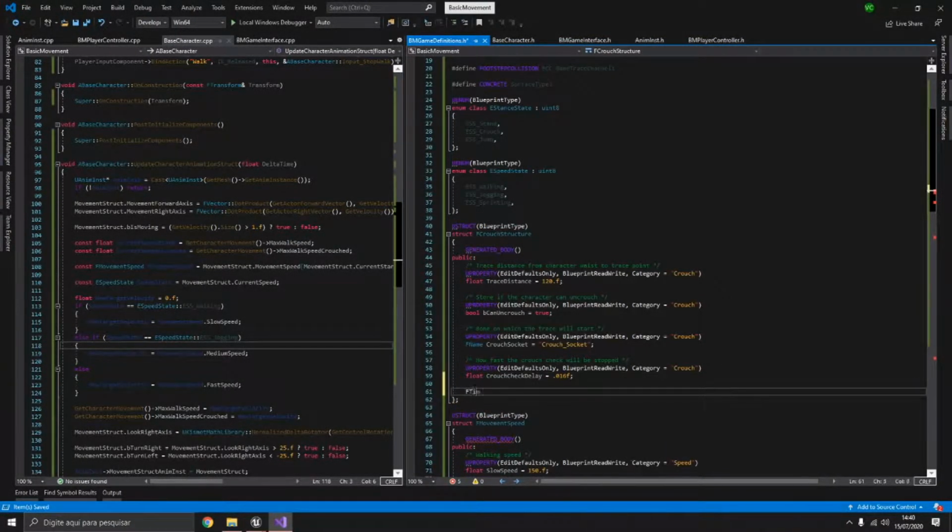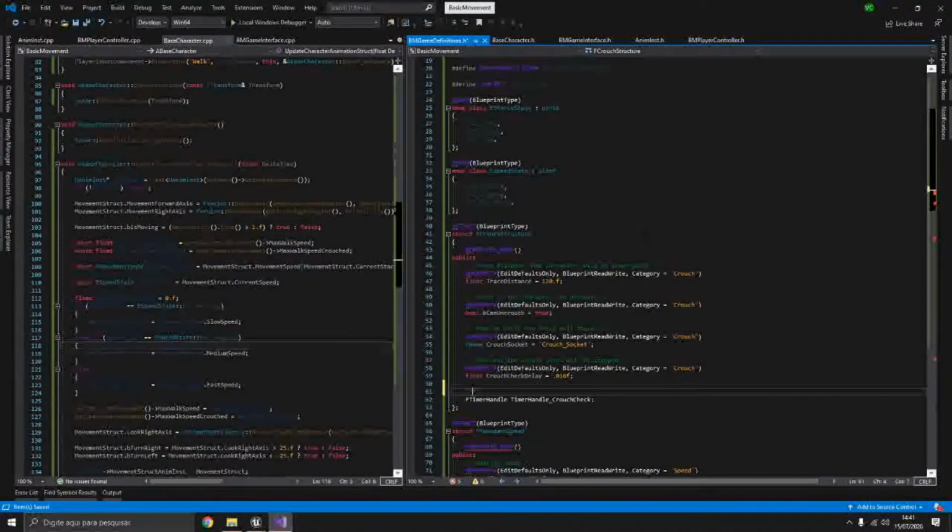I'm going to add a timer. FTimerHandle, crouch check timer handle. It's going to be the timer that we will use to check if the character is below something. Timer to call the function on a callback after the amount of delay.